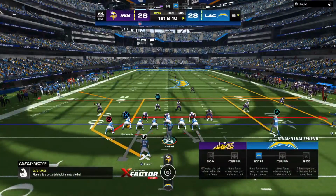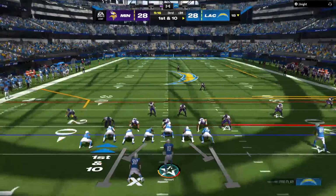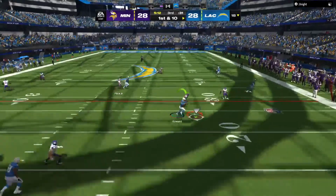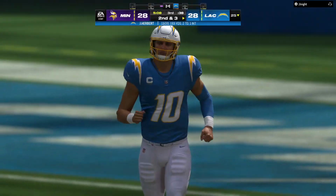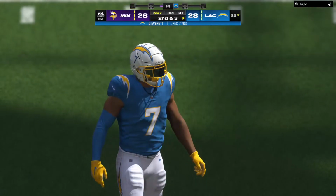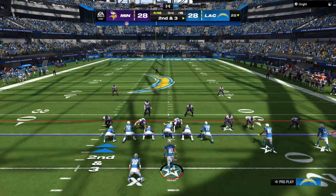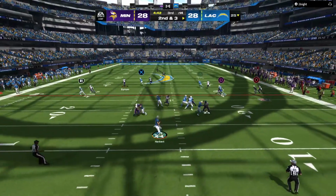The Charger drive about to get going. Over on the sideline, hoping to hit that reset button between possessions. Last time out, they had to punt it away. This time, hoping to finish this thing off in the end zone. They'll wind up getting 7 on the play, and it'll be 2nd down. That's a staple of this offense. Drag route to the tight end. Dave's unable to use his size to break off much more yardage after the catch, but still an effective gain nonetheless.